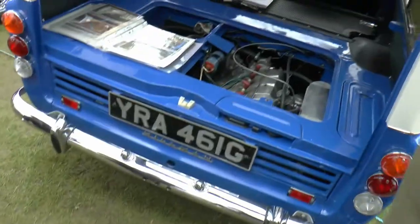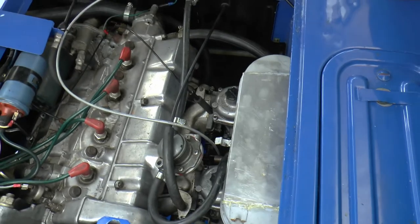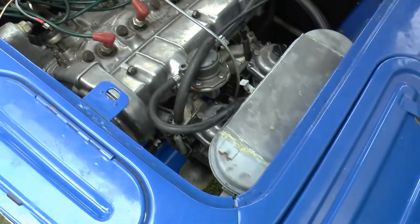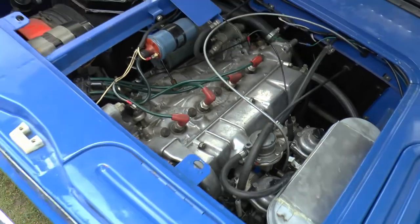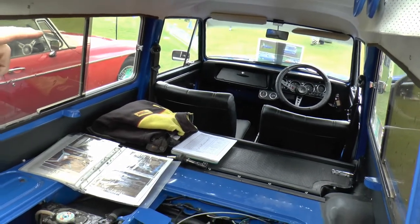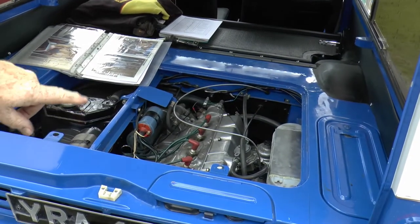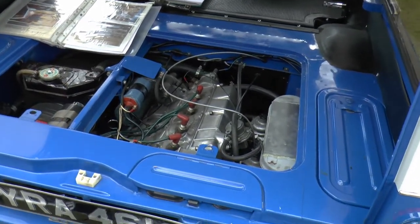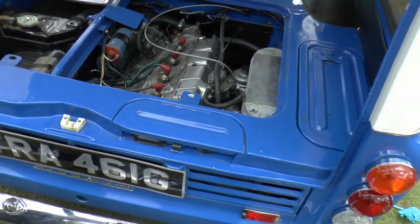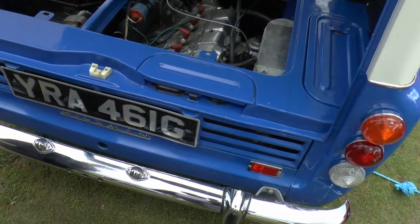Thank you very much. Well, yeah, these are some pictures of when it was being restored. It's not an Imp they ever made, a Husky they ever made, because it's got four headlamps on the front, which is a Stiletto. It's got a Stiletto dashboard. And then it's got a 998 rally engine in here. That's a twin cab. Twin Strombergs. And I'm in the process of making an air filter, because the standard Imp one, they never put it in a Husky, so that it won't fit. Okay. Well, that's typical. That's the way it goes.